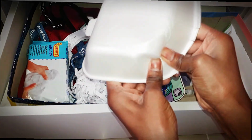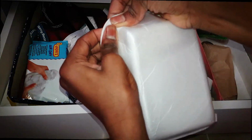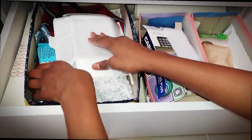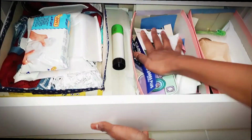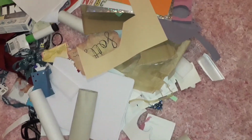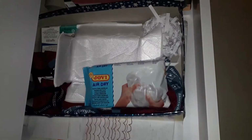I thought it would be better to rip the foam thing to make it flat so it would fit in better. And then I tested it like 1,000,001 times just to make sure it was all good. So this is the before and this is the after.